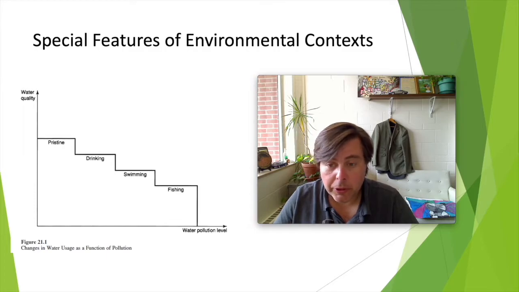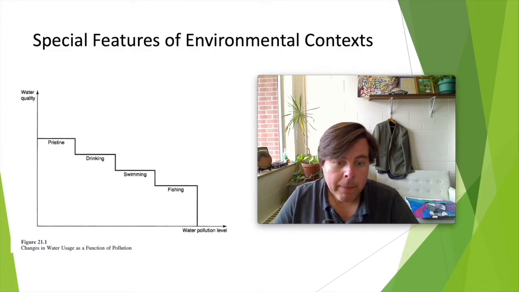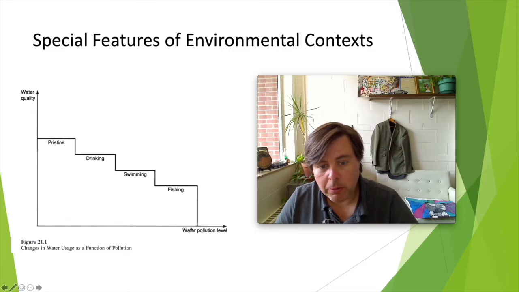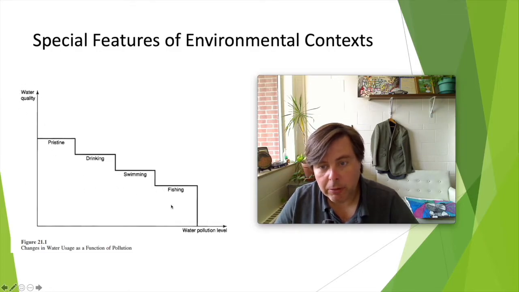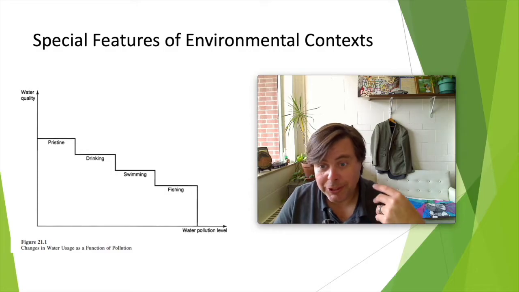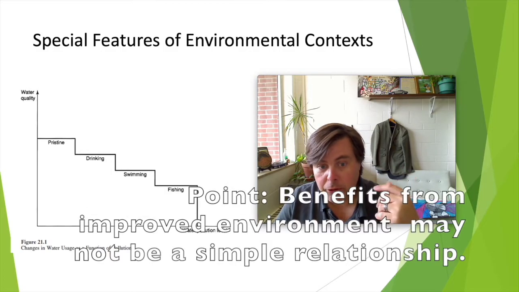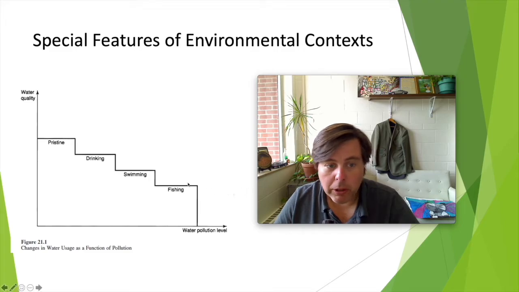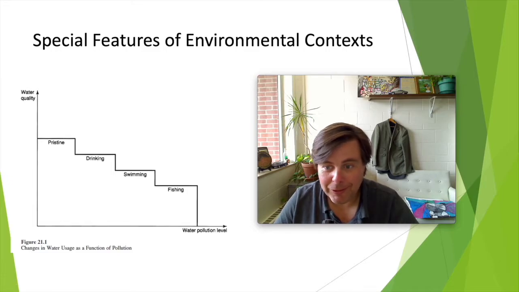There are perhaps multiple users of the environment, all with different requirements in terms of quality. For example, with water quality on the vertical axis and water pollution on the horizontal axis, there's a variety of requirements. If we want to go fishing, water quality can be relatively low — as long as it doesn't poison the fish or cause health problems when we ingest them. We can fish in water too polluted for swimming, and swim in water we wouldn't drink — anyone who's been to a public pool knows this differential.